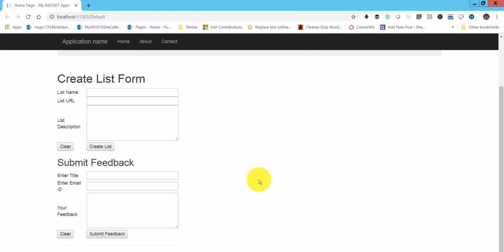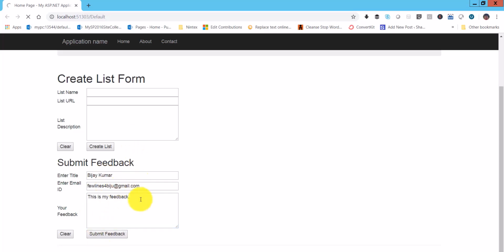You can see the form is opening now. So this is our form. We will enter a title, email ID, and then our feedback. Suppose we take this as our name, this is our email ID, and this is my feedback. Now click on submit feedback.